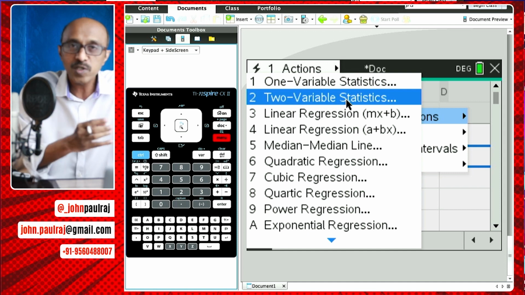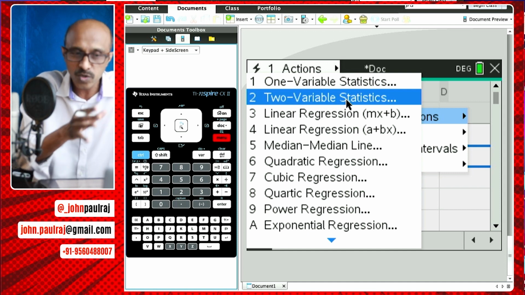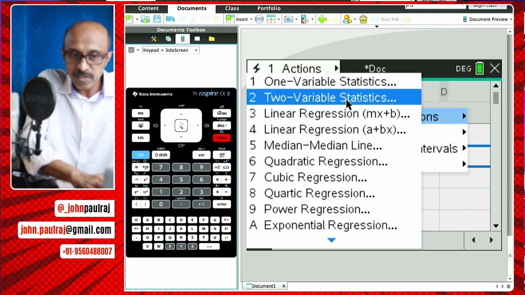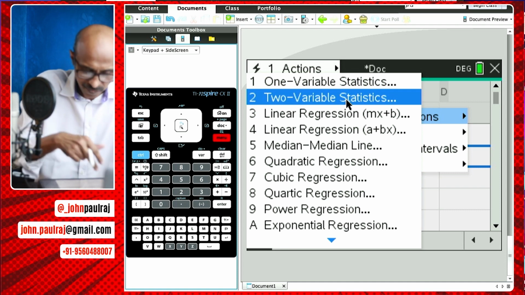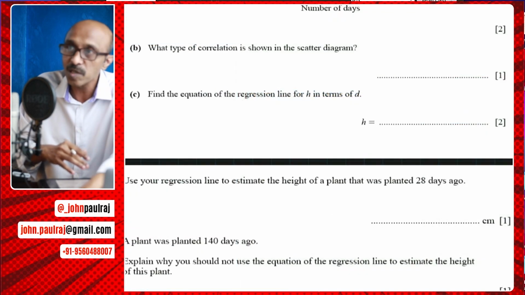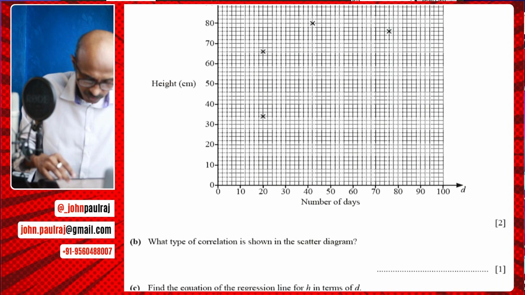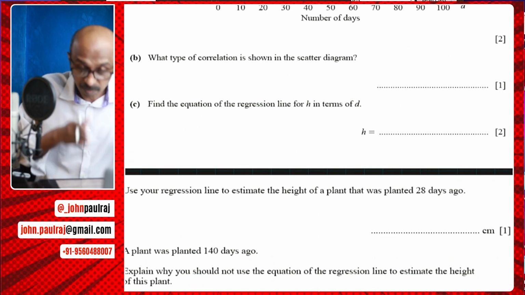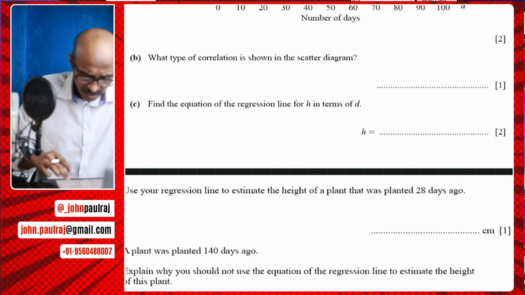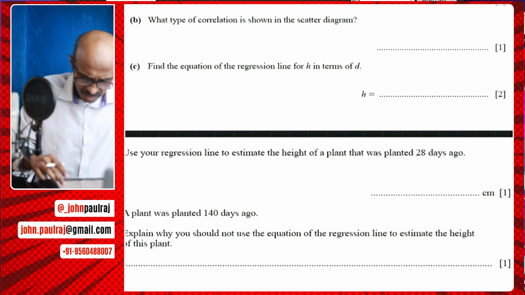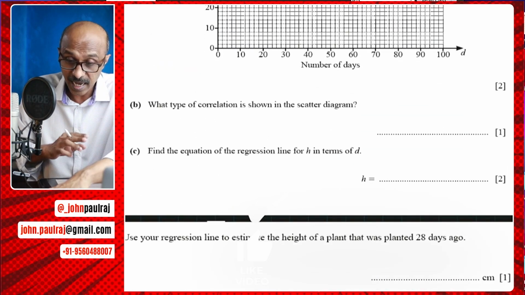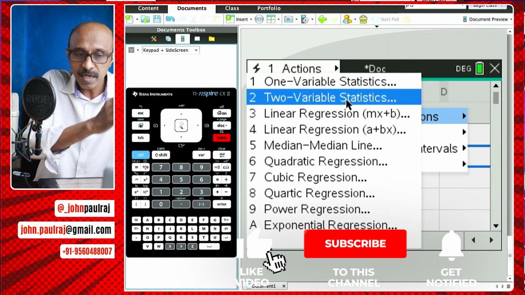So if the question was to find the mean, median, mode, and so on for each of the data, because there are two variables, you will run two variable statistics. Let's do that anyway, okay? We need to just find the regression equation. The question is not talking about the mean, median, mode of each of those variables, but suppose they ask you, especially in the case of the correlation, and they're asking the mean. Have they asked anything about the mean? No. Sometimes if they ask, in that context, you have to use the two variable statistics. Let me just show it to you, okay?